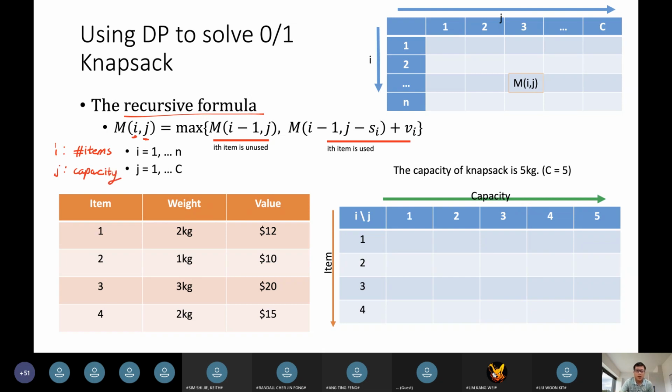And this is the value V. V is the array to keep the values.